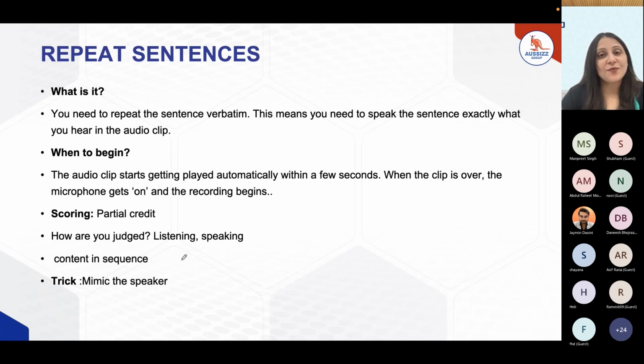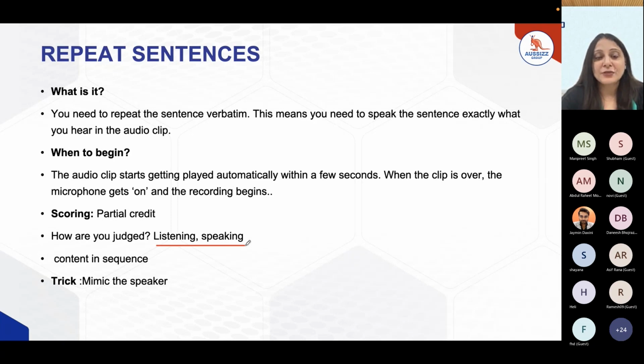Let's right now understand what a repeat sentence is. So yes, I would like you to check here on my screen how you are judged, right? Whenever you see this question on my screen, how are you judged? The answer is there. That means it gives you scoring in two sections, listening and speaking. So it is a very high scoring task. Please do not mess it up. If your target score is 79 plus, do not mess it up and follow the sequence. Whatever the speaker is saying, say the answer in sequence. The strategy to be followed is the chunking strategy, right? Practice with me towards the end, and we can do some questions if you need practice.